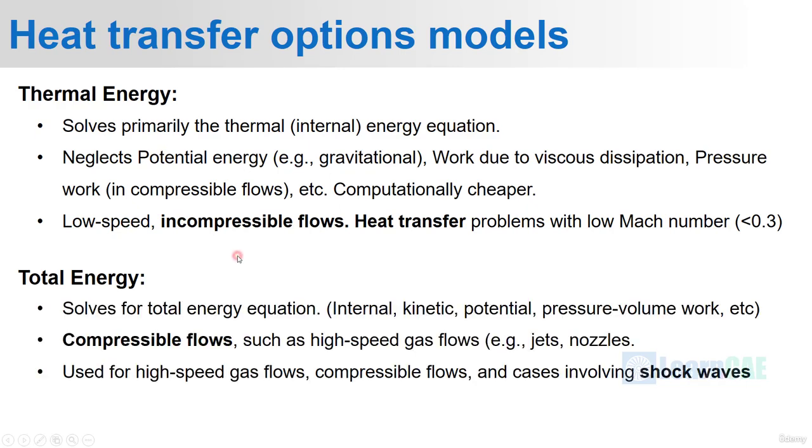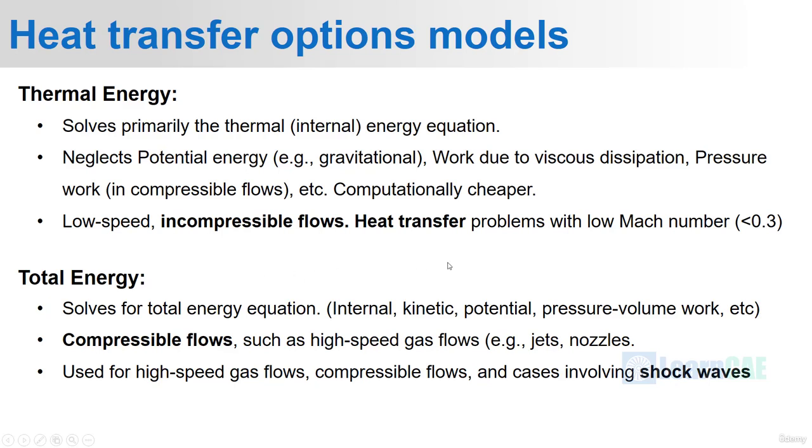In terms of total energy, it solves for the total energy equation, that is including internal, kinetic, potential, pressure volume work, etc. And it is commonly used for compressible flows such as high speed gas flows like jets, nozzles, etc. And it is commonly used for compressible flows and cases involving shock waves. So for this case, we can use thermal energy and solve the problem. For other cases, we can use total energy to include all the energy content in the case.